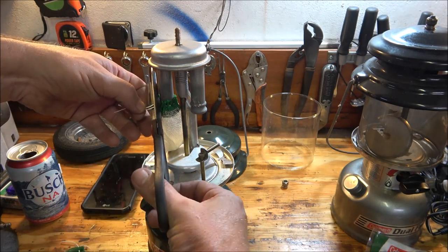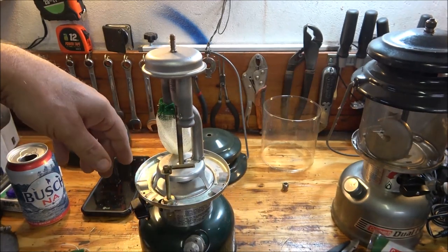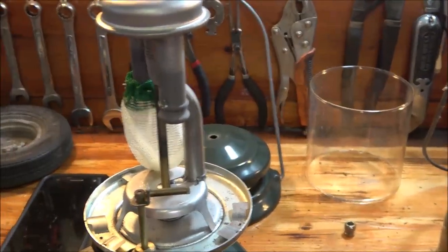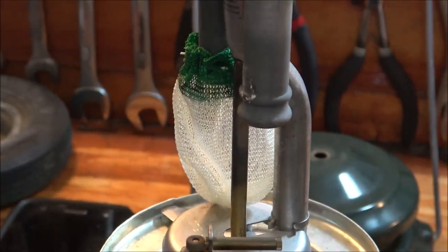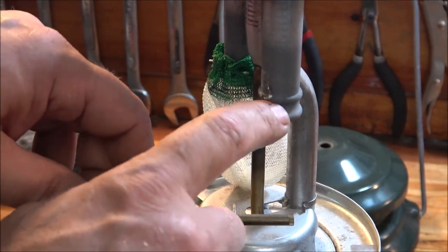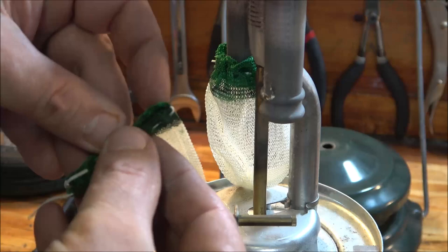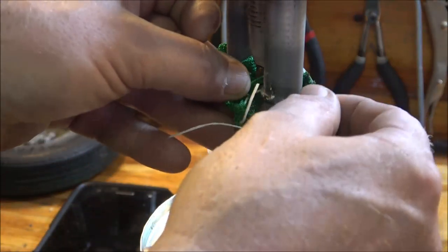All right, trim these. Now, I don't know if you can see that. I'll zoom in a little closer for you on that. See these ridges, this ridge, this like indentation here. Looks like a car wheel without a tire.